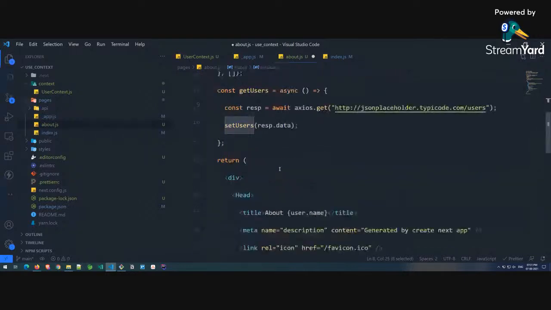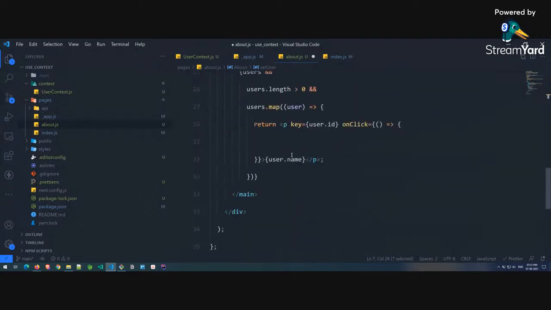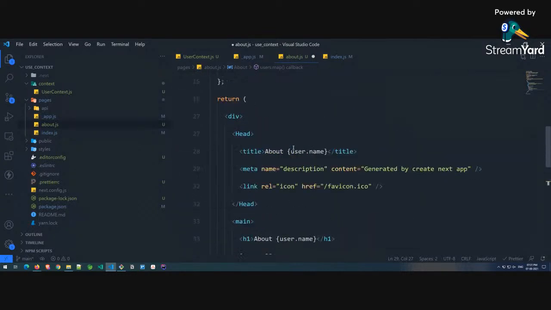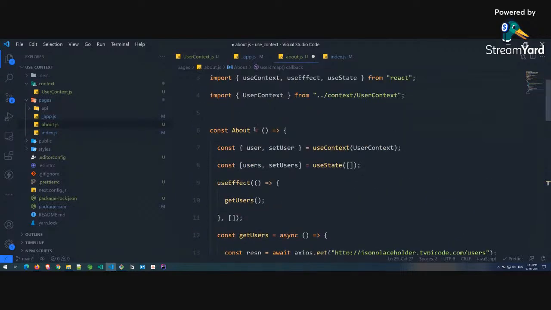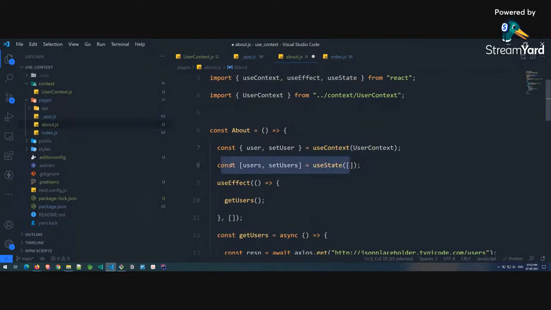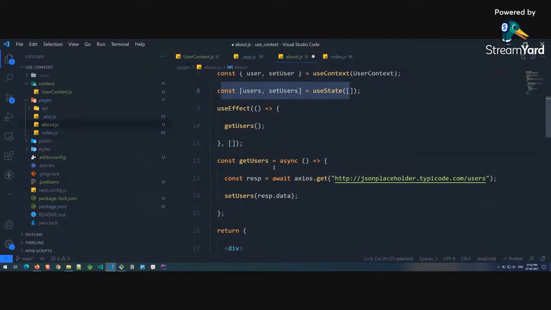I have set users. Okay, this is fine. I think the set user is what I wanted. The naming is a little confusing. That's why I landed up with that problem, because I have to get the user and set users, and this is singular. This is my global object which is coming from the use context hook, and this is the user which I'm getting from my state, which is coming from the API response. Okay, so I hope you get that, because it is important to understand the difference between these two.